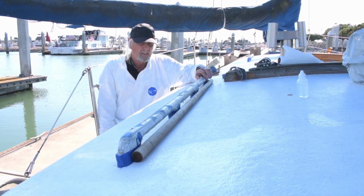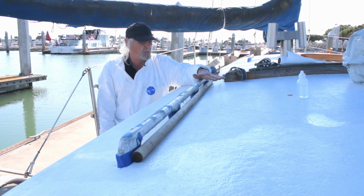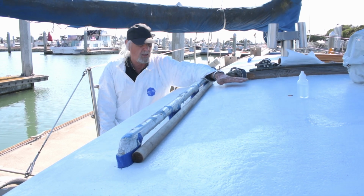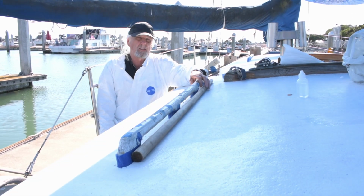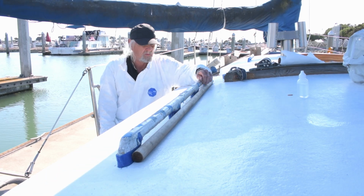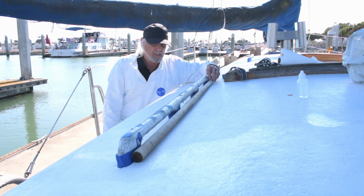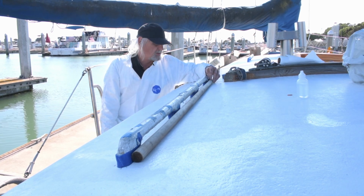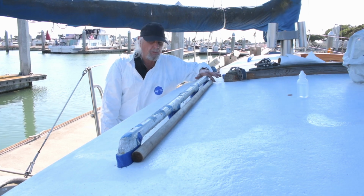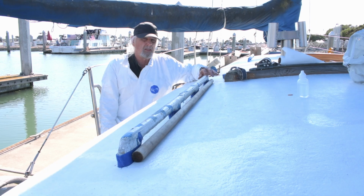you can see the railing at night. And also I'm going to put on some non-skid gel coat, so I didn't want to have any non-skid under the railing. That way you don't scrape your knuckles up when you're reaching for the rail. And so what I'm going to do is tape and leave a 1-inch gap on each side of the rail and 1 inch in the front of the rail.